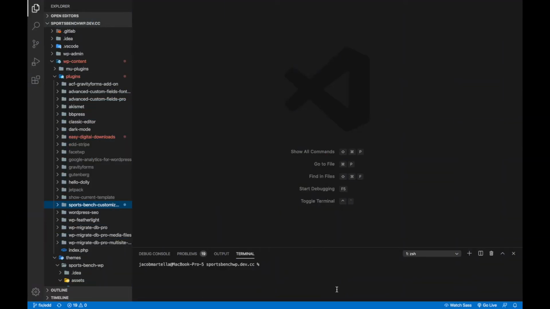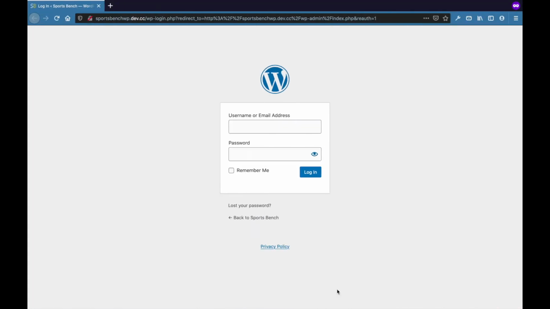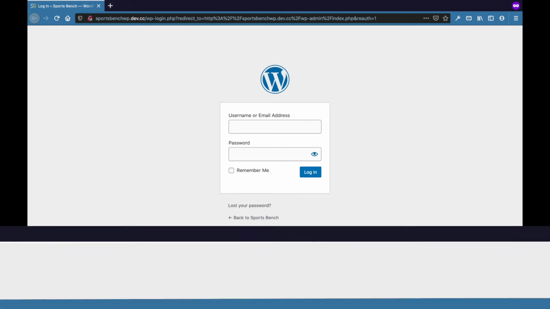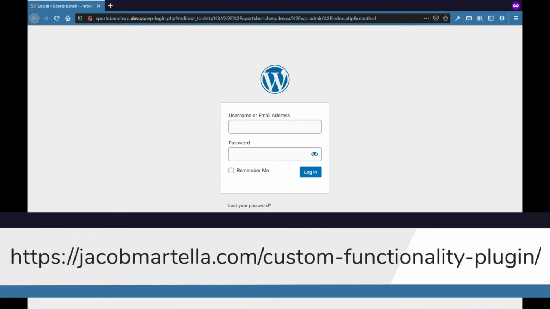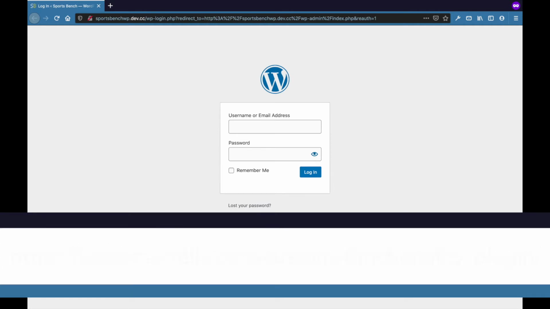Here, I'll show you. Okay, so here we are inside of a theme that I have, and I originally had some styling to go along with this form, but lost it when I changed my theme because I had it in a functions.php file. So today we're going to correct that. And before I begin, I do want to mention that I have a starter functionality plugin in a GitHub repo that's linked to below in the description, where you can get started with your own functionality plugin.